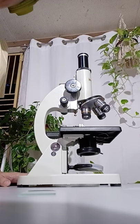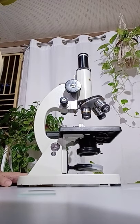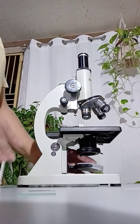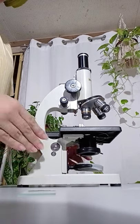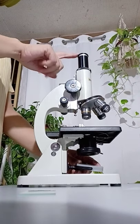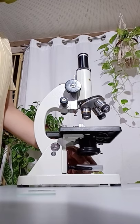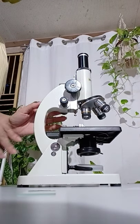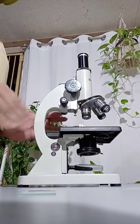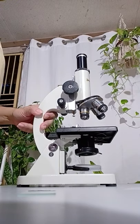Next, how to properly manipulate the microscope. First, you need to check if all parts of the microscope are in place — like if there is an ocular or an eyepiece, the mirror, and so with the other parts that are removable. If everything is in place and nothing is broken, you may proceed.